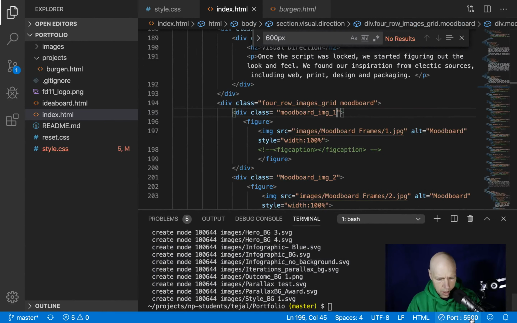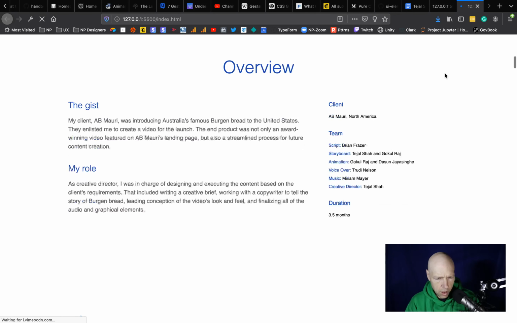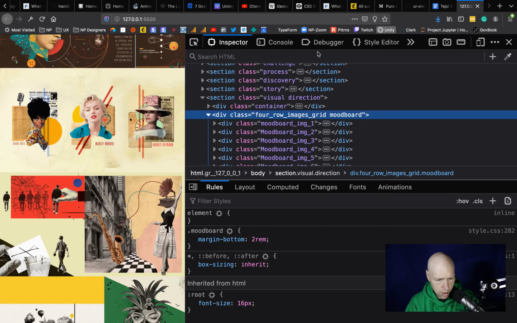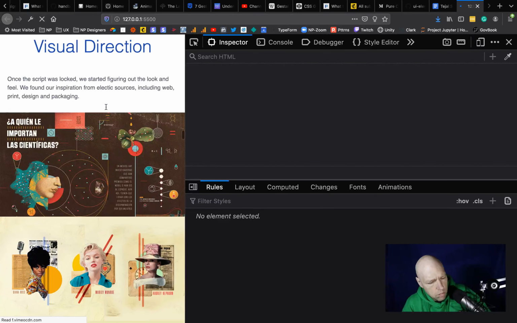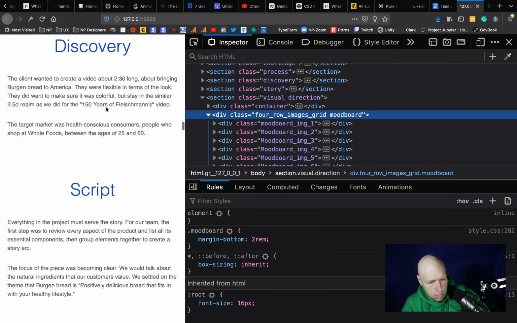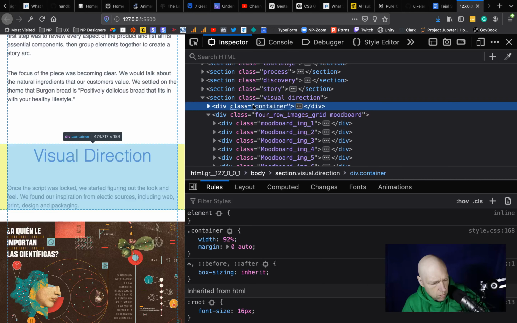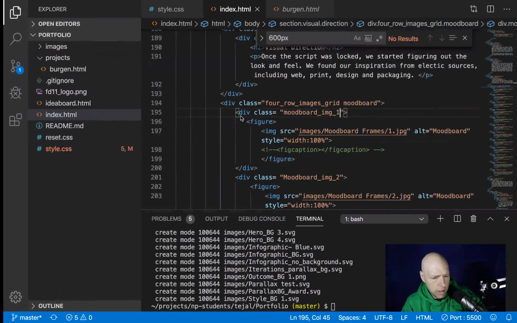I'm going to shut down Live Server. Okay, so I'm worried that there's like a bug in Go Live. Now I'll restart it. Let's see here. I just want to make sure I'm looking at the right thing.